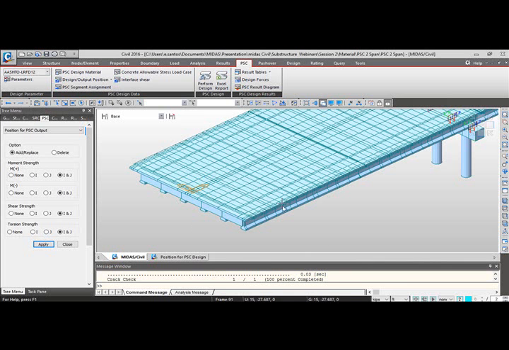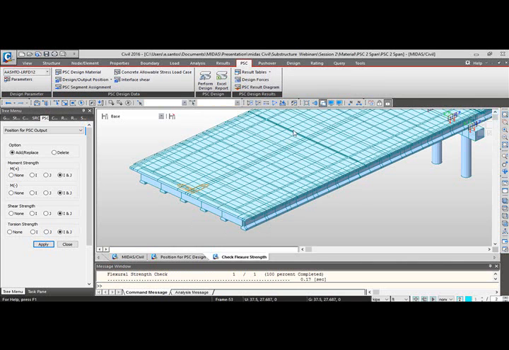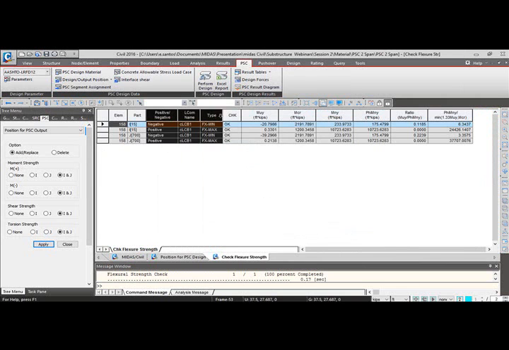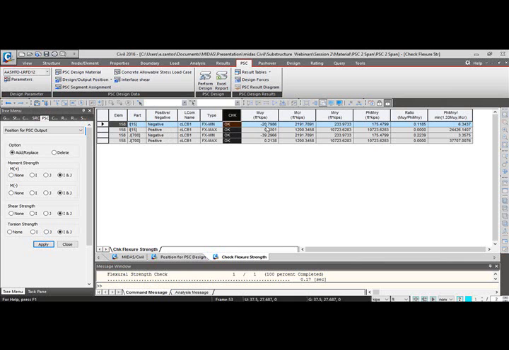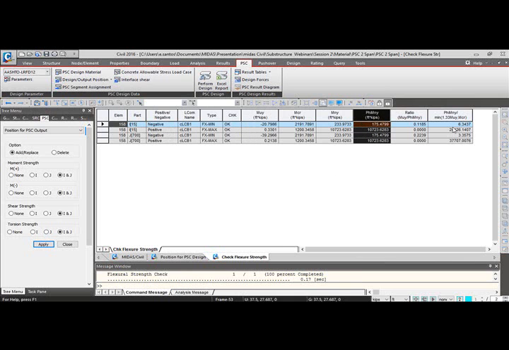So let's just go back to the design, and let's check the result tables. So let's say that you want to check the flexural strength for that particular element that we designed. Here you can have the positive negative moment check, whether it's okay or not. If it's not okay, the program tells you in red that it's not good, and you should just go back and check it. And then here, moment critical, Mu, the Vn, the ratios, and then from there you have an idea of how your bridge is behaving and whether or not it complies with the code.